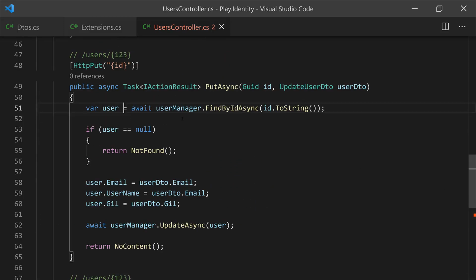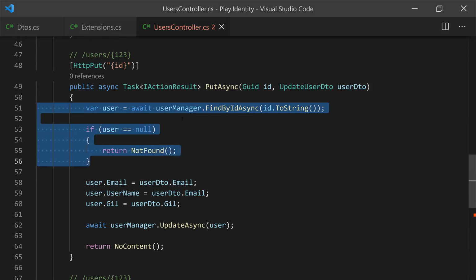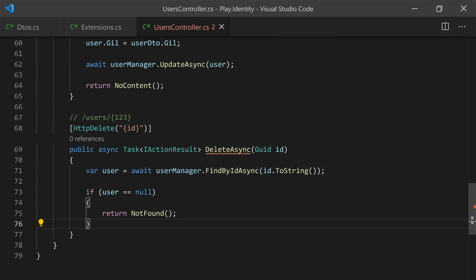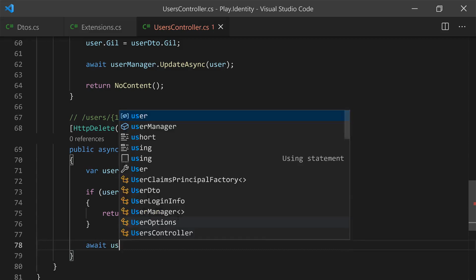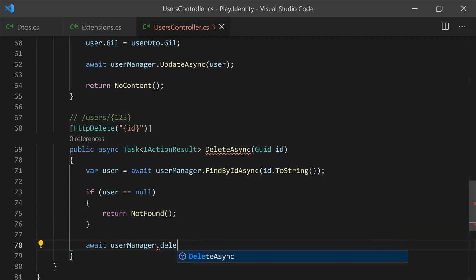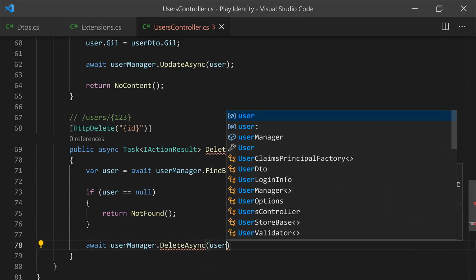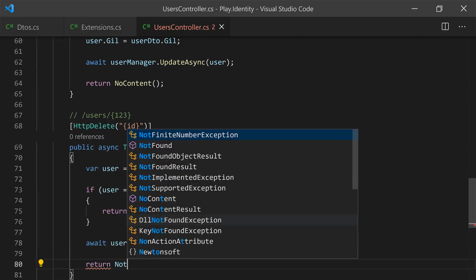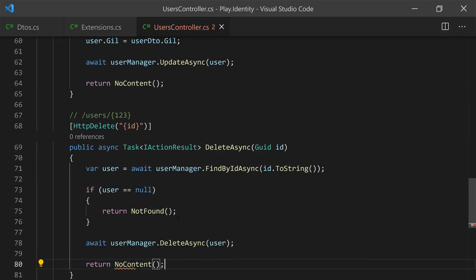And just like before, we can find that user first. So again, same three lines. Can do that here. Find the user. If we don't find it, it is a NotFound, of course. But if we can find it, then we will say await userManager.DeleteAsync. We send the user, and then we can return NoContent.